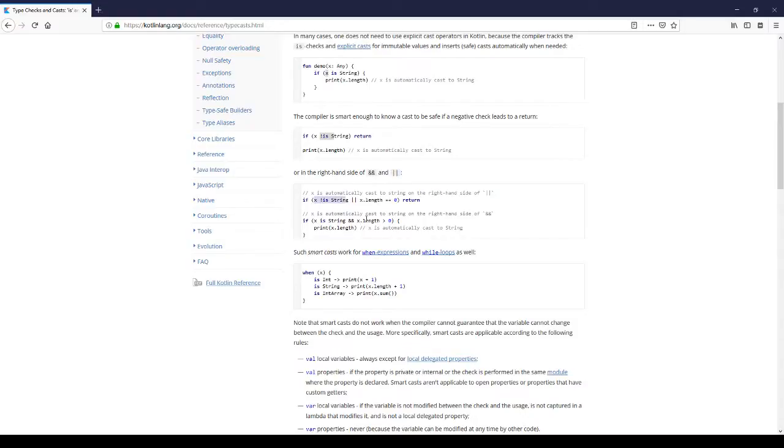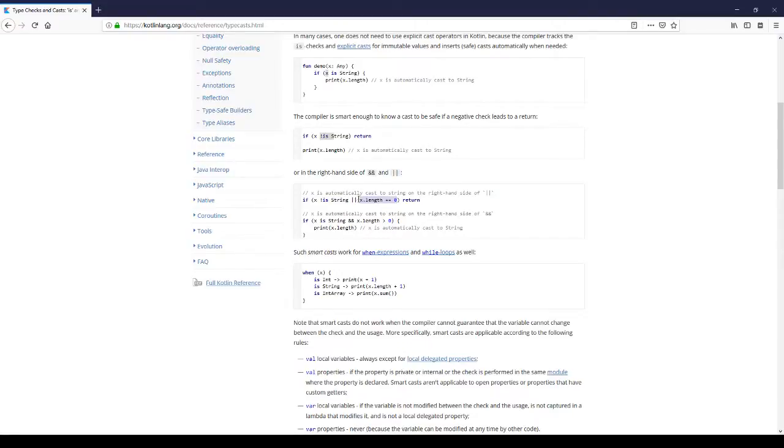For a compound statement with OR, if x not is String, with one true we can imply the whole statement is true. So the right side will only be evaluated when the left is not true, so here we know that x is String.